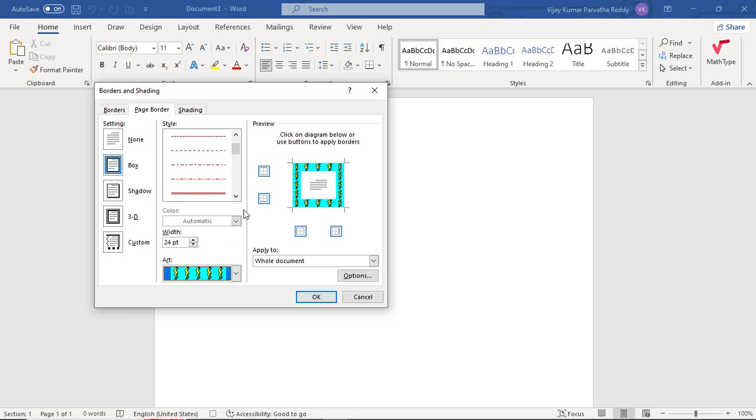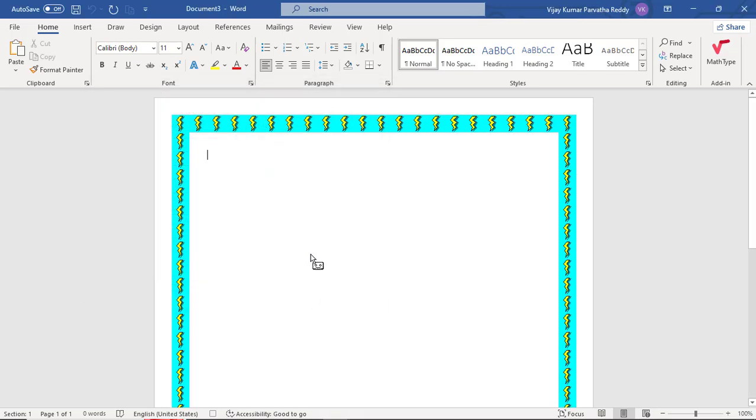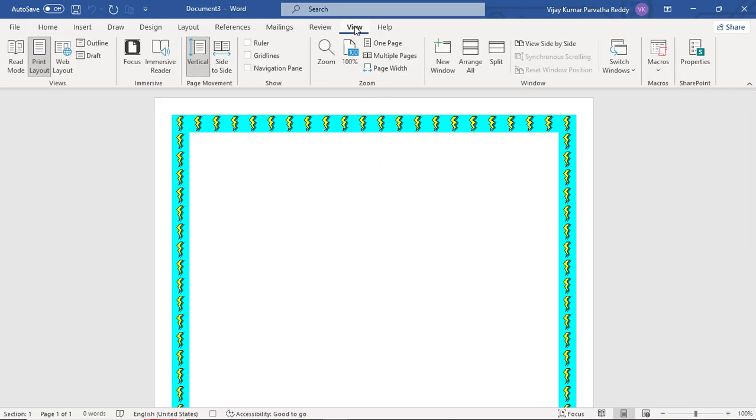Or otherwise leave the lines as they are. Finally, I am clicking OK. I want this border every time, every day, for every page. Just imagine. My work is complete. This is my border. So what you have to do is stop the recording. Go to the View tab, select Macros, Stop Recording. Recording stopped, and now the mouse arrow became normal. Our macro is ready.